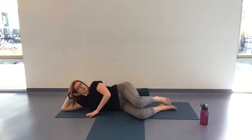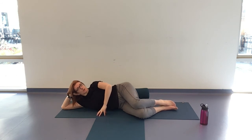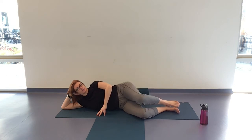Got that bolster maybe behind me. Any support you need under the ribs, under the hip, please take it. Right hand here supports you in front of you, and everything stacked over one another. Legs are connected towards each other about a 45 degree angle-ish, whatever feels right in your body. Inhaling, exhaling, clamshells. What we're looking for is fluidity in the breath, fluidity in the movement, going through all the ranges of motion through the body. And this is a great place to be.